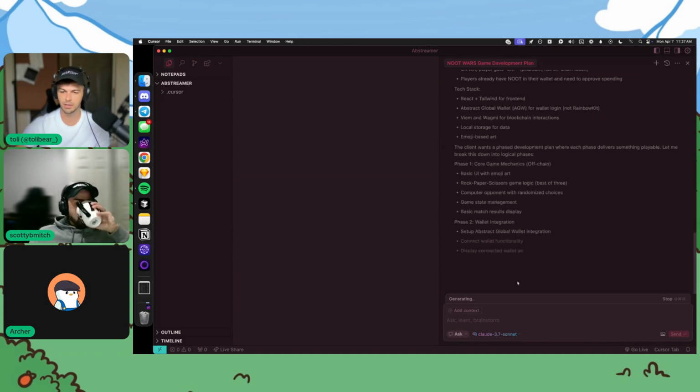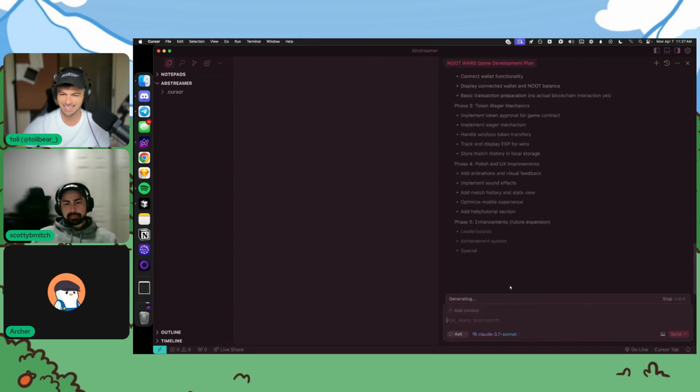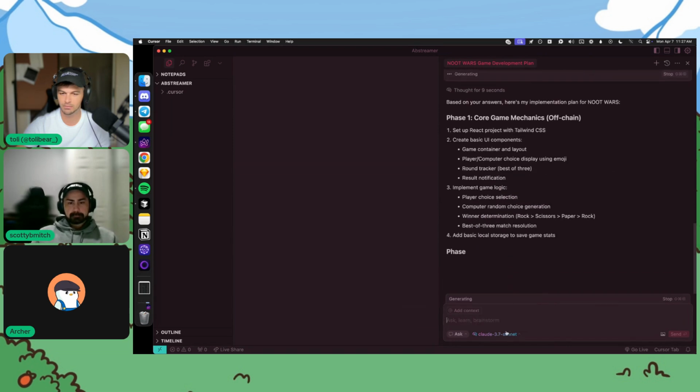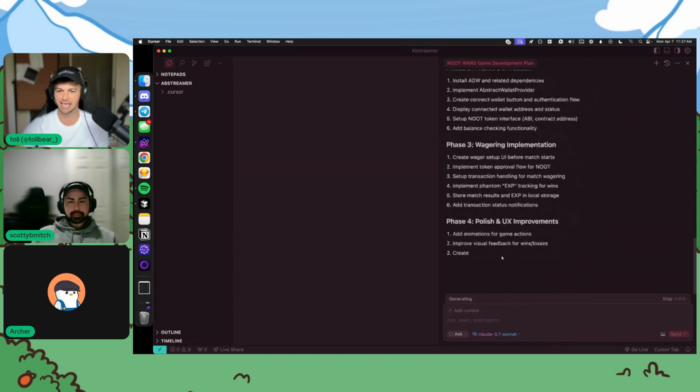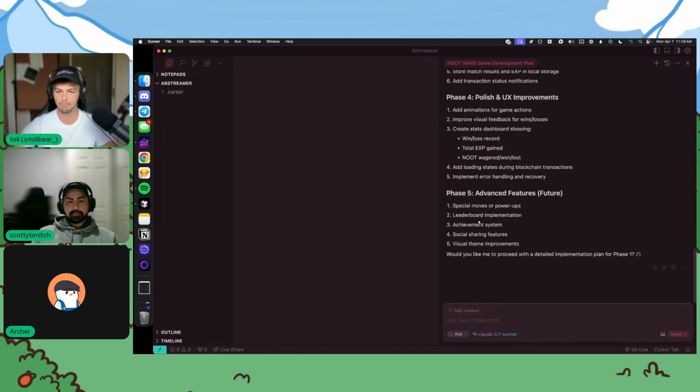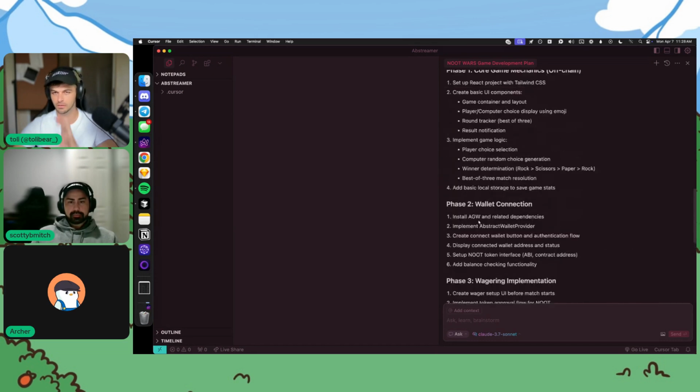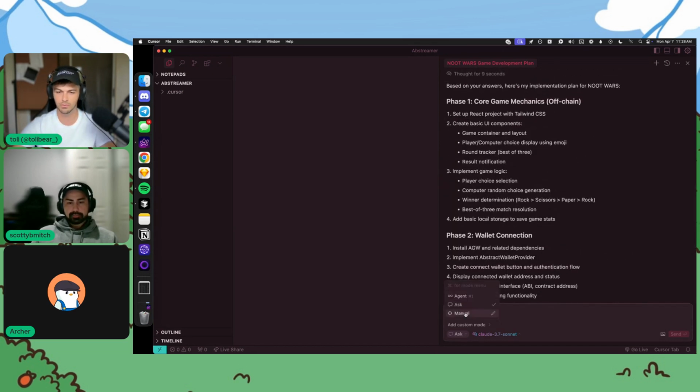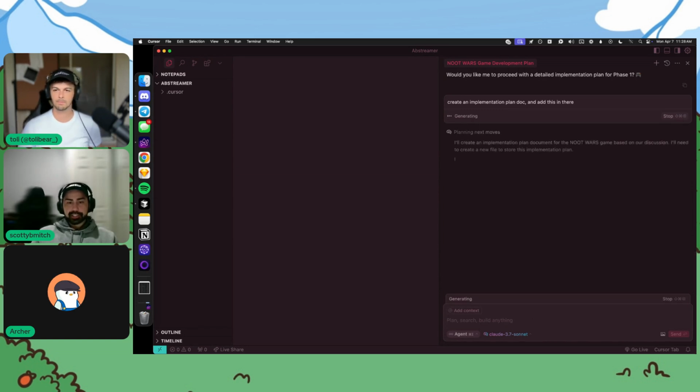Yes, exactly. And so I'm using Claude 3.7 Sonnet Max with thinking, which is basically maxed out as good as it can get with its brain. I've got thinking on, so it'll actually think about the problem first. Now, because I'm lazy and just to show off what you can do, I'm going to ask it to create an implementation plan doc and add this in there. Yeah, I think that's a good way to do it, saving the markdown file for the plan so you can refer to it. Right. That's important because I'm going to create a new chat after this.